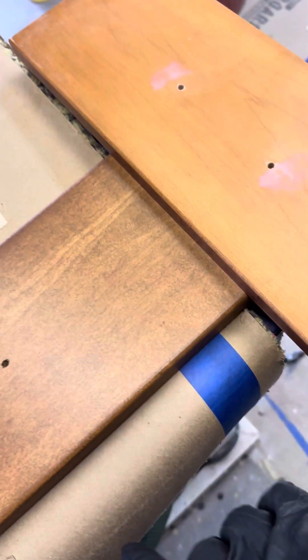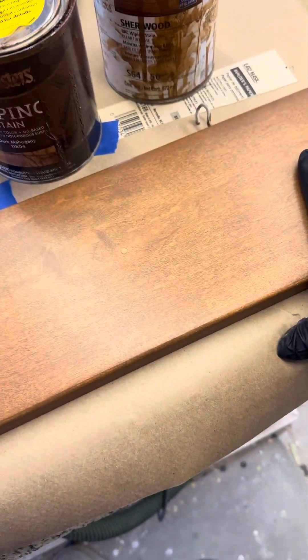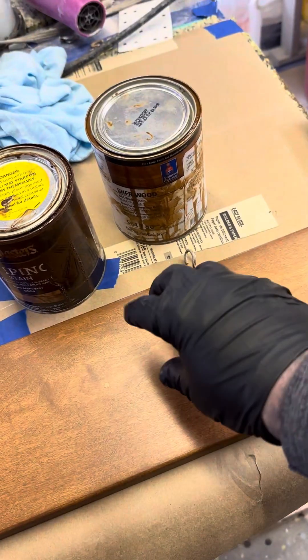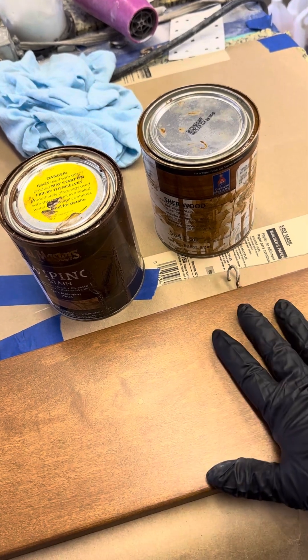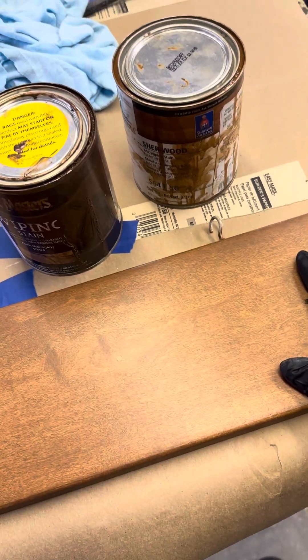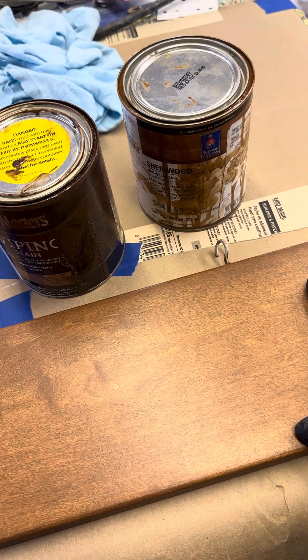Once you strip it, anyway, this turned out to be a lot more complicated than we thought. This is an older cherry door, about 25 years old. The people that made the door went out of business, so we thought we had the stain. Come to find out, we did not have the stain because it was solid. We thought we had the glaze, and the glaze was not the same as what they said it was either. So then we had to just have a lot of fun, for lack of a better word, of matching stain.